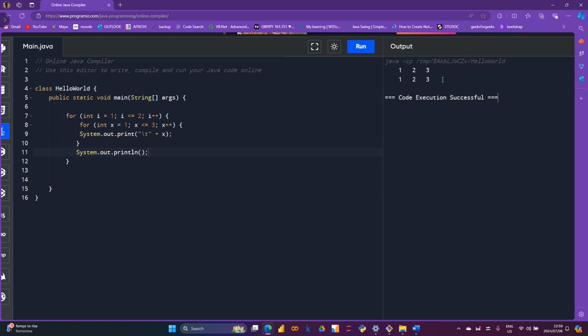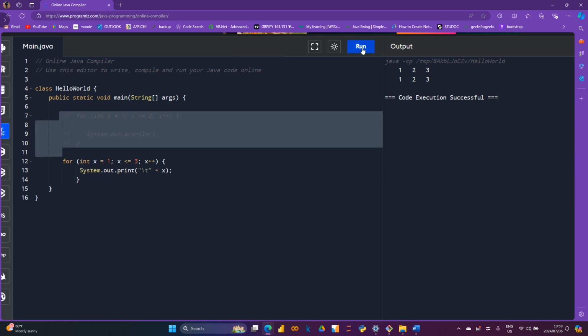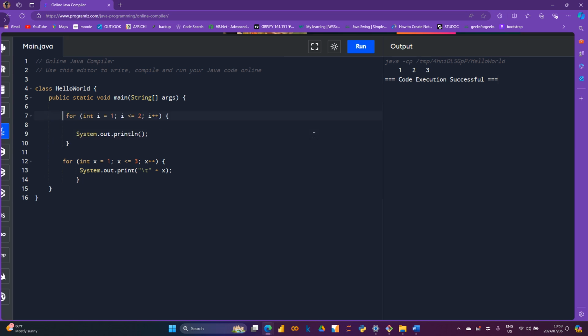We have 1, 2, 3 on the first line, then the second line 1, 2, 3. So we manage to repeat 1, 2, 3 2 times. But if this statement was alone, not nested, it would execute 1, 2, 3 just once.